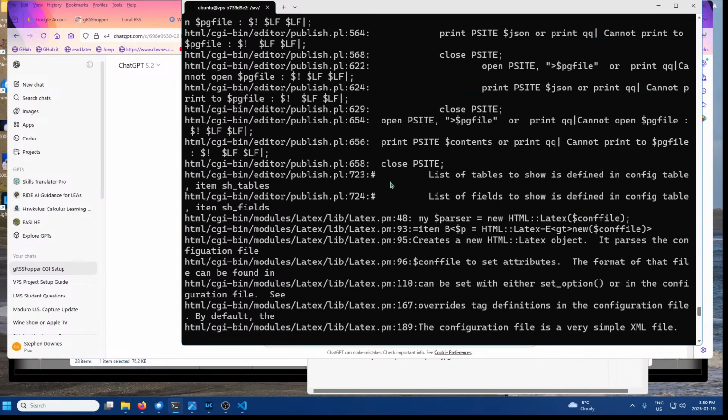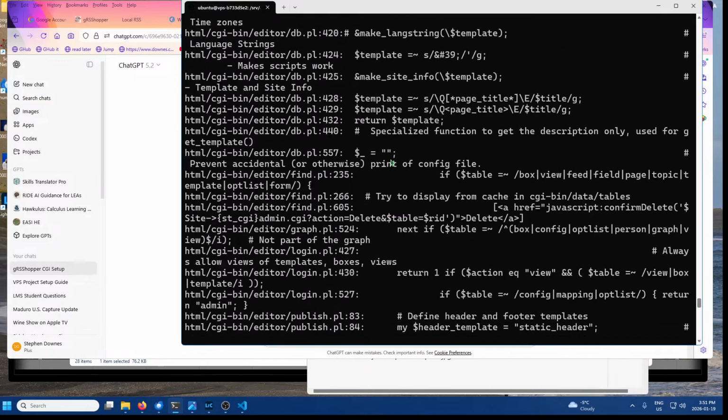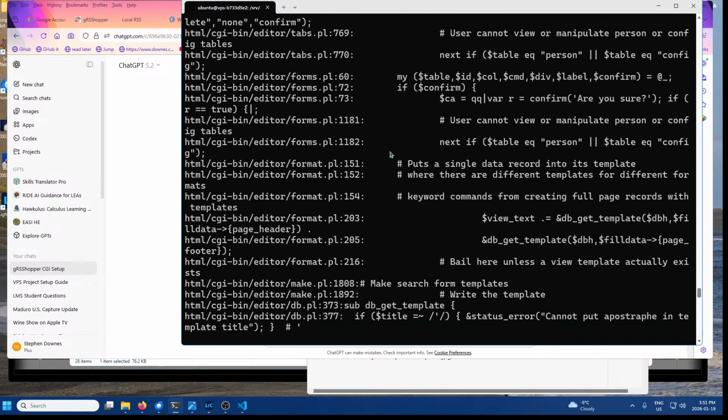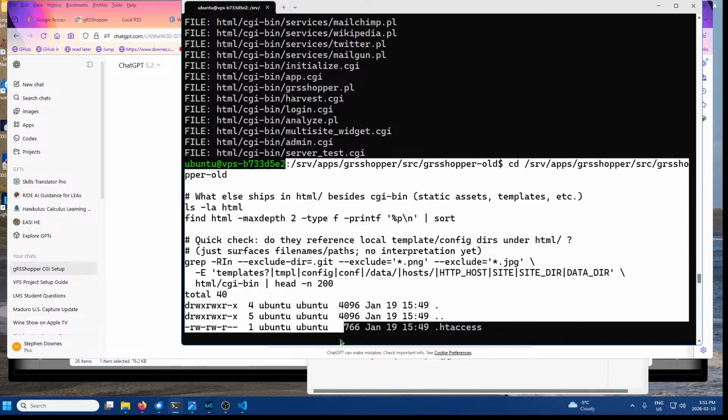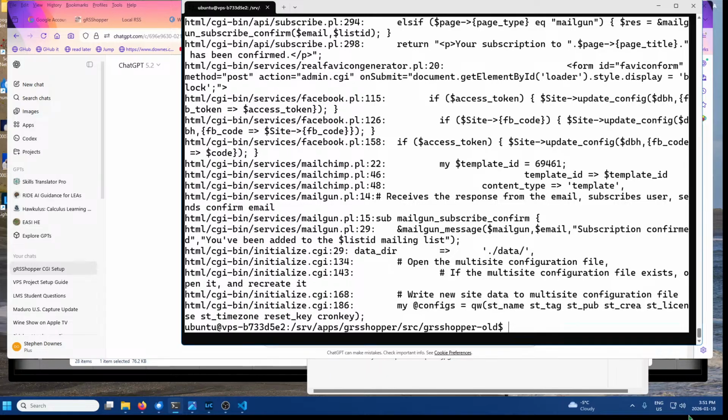Modules, latex. Oh yeah, it's all the modules. Locally loaded modules. Okay. So we'll give them all this information.